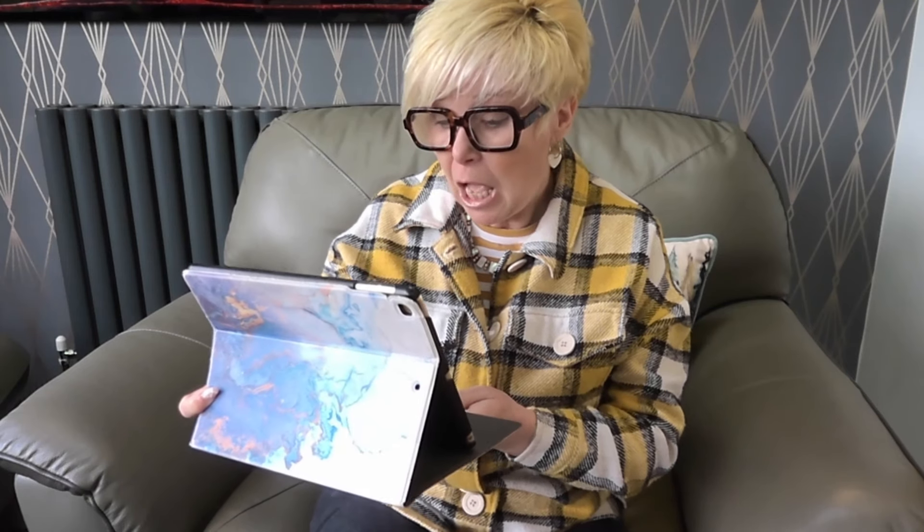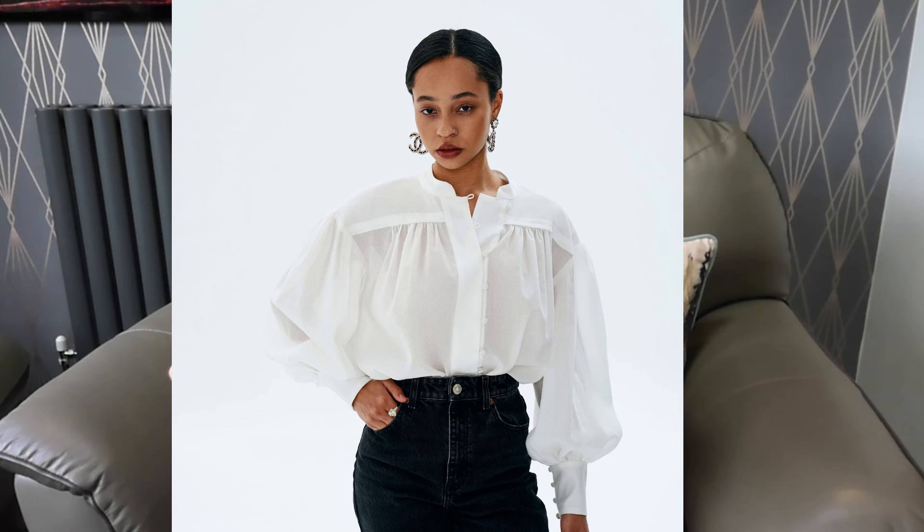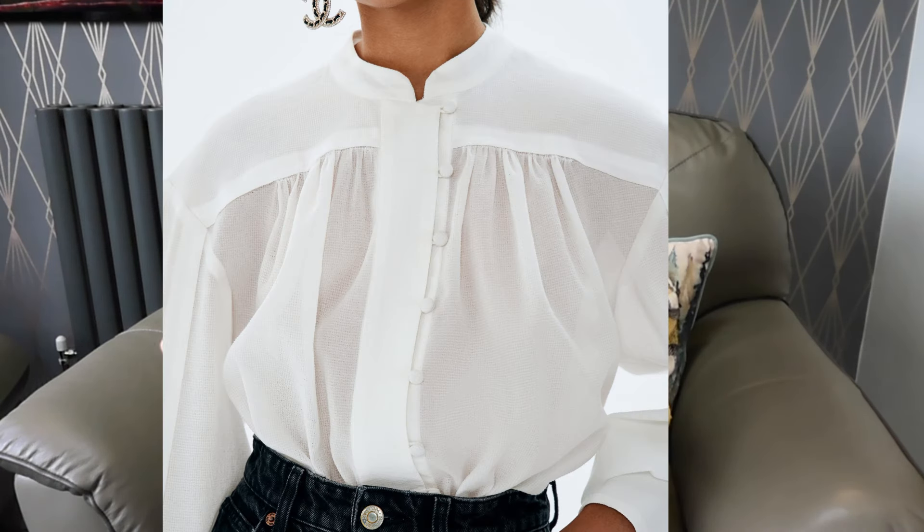Let's talk about the Liza blouse and why I picked it. I'm going to read from my iPad — apologies if I'm looking away. It says: Liza is a voluminous straight cut blouse. The front and back have yokes that finish with a pin tuck at the bottom edge. The centre sections of the front and back feature gathers peeking out from underneath the yoke. The blouse has white plackets at the centre front which fasten with buttons and rouleau loops.